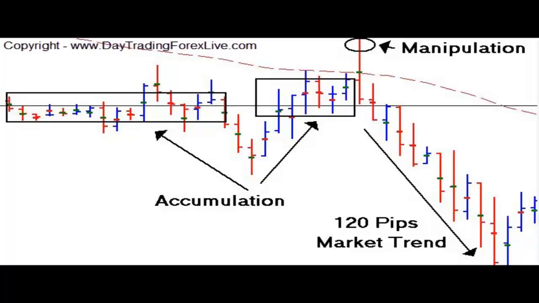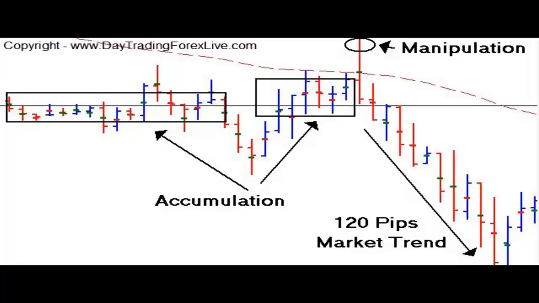This is a strategy that the banks use day in, day out. It does not change. It will not change because it cannot change. They have to accumulate positions over the course of time. That will never change. They will always take out stops because it allows them to accumulate more of a position at a better price. It's not a hidden thing in this market. Manipulation and stop taking is something that is clearly admitted by many people trading.